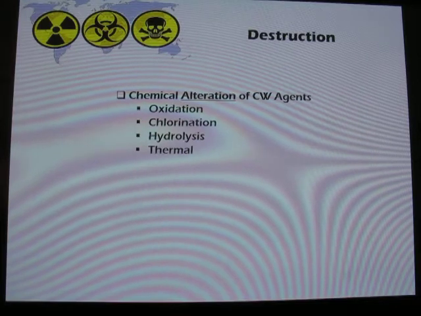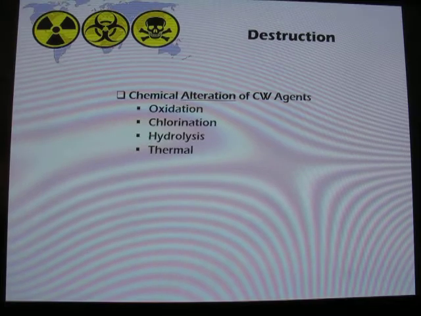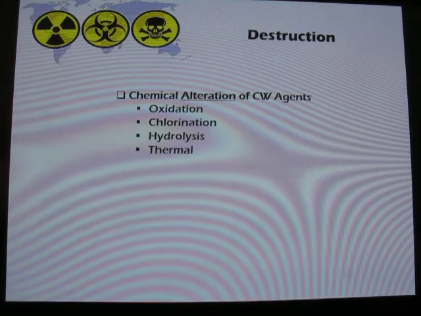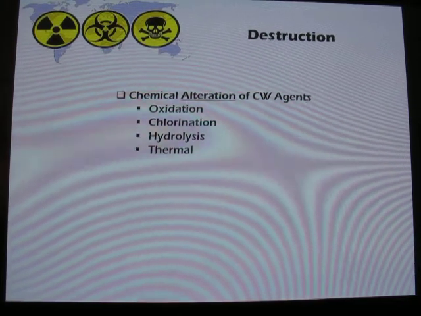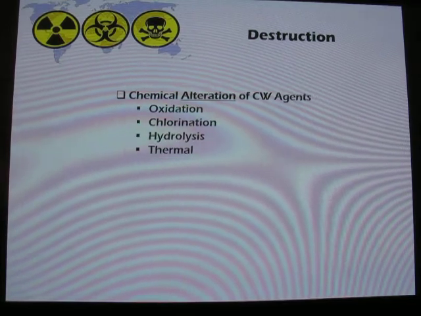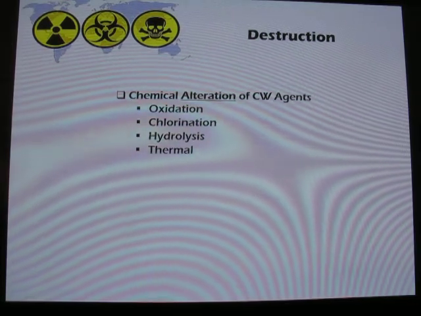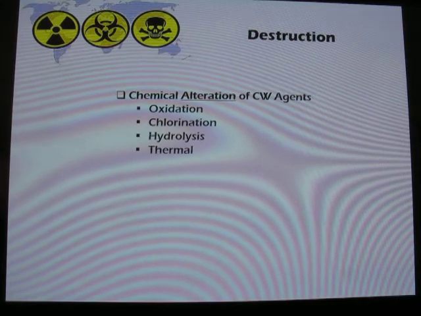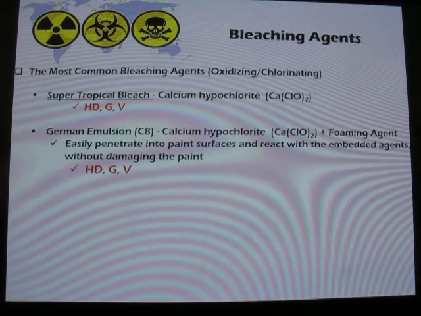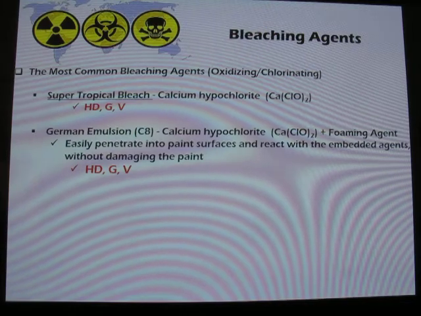Now, in other chemical processes or chemical reactions, we have oxidation, chlorination, and hydrolysis. But here's a bit of good news. Oxidation and chlorination happen in conjunction with each other. And you're looking at something that everybody's got in their home. Bleach, yes. Used extensively for cleaning the bathrooms and public places. Bleach has oxidizing and chlorinating capabilities.